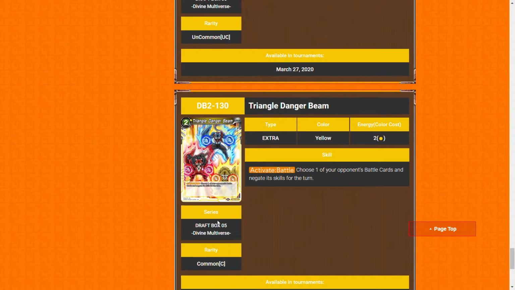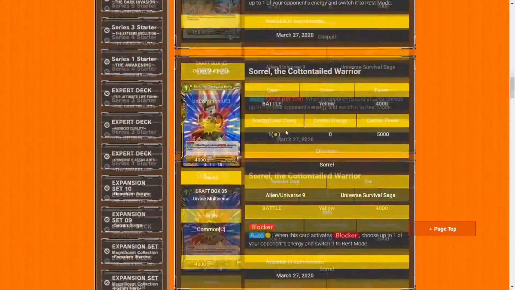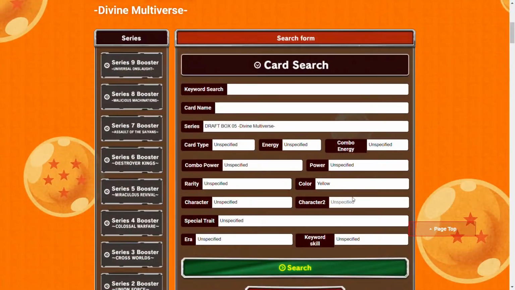Next you have Triangle Danger Beam. Activate battle, choose one of your opponent's battle cards and negate its skill. Pretty good as a defensive card. Like if your opponent attacks with a triple strike dual attack or a quadruple strike dual attack, like certain Jirens, you can just negate it. So that's it for the yellow reviews. Moving on to black.